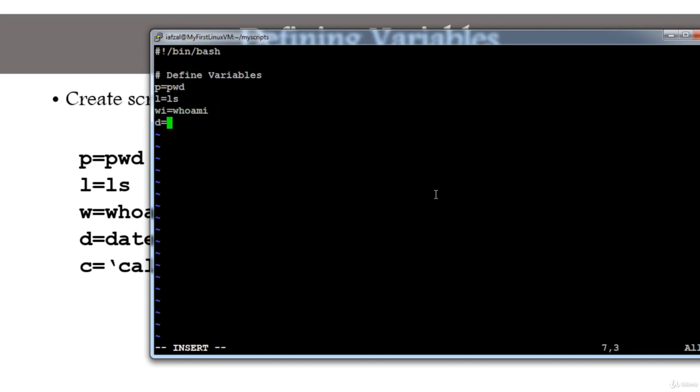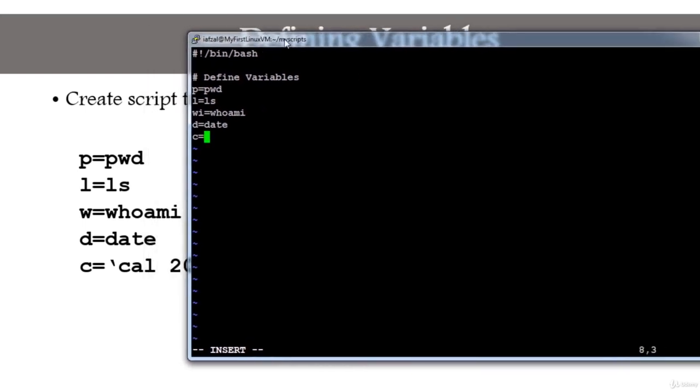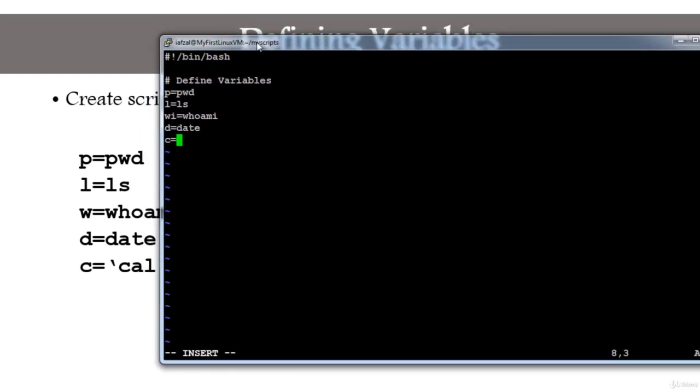Date for D, and C. Since C is a calendar and I want the 2018 calendar, it has a space in the middle, so I have to put that in quotes. Single quote should work; if single quote doesn't work in your environment, you could put double quote. That's fine. So now your variables are defined.